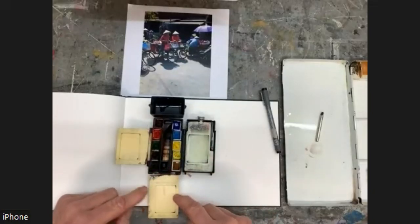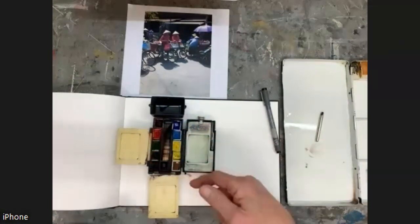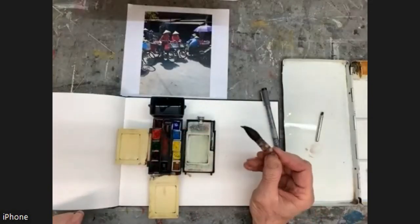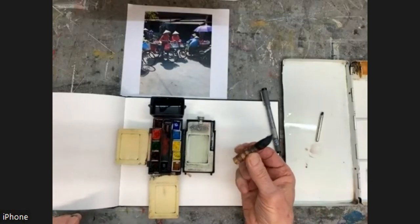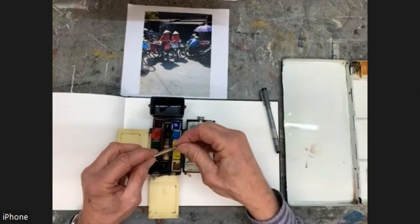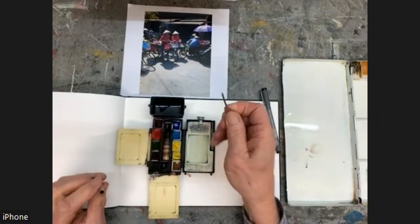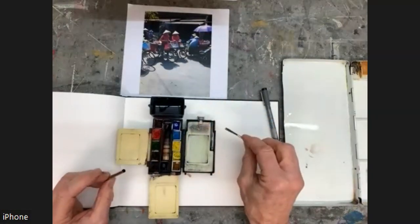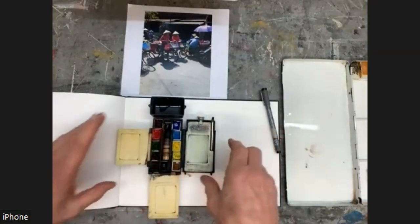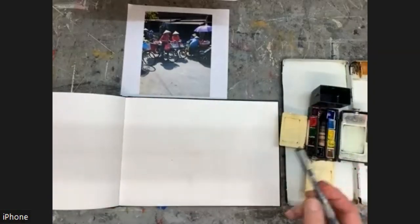It's got some mixing palettes here. It's got 11 colors, which I'll talk about in a moment. And it's got two brushes. So I put the biggest brush that I could find in here, and I've cut down the handle, so it slots in there. And I've got the smallest brush. In fact, when you buy this particular set, it gives you some little piddly brush. So I've cut down the rigger, and I've put that in there. So I've got, in a sense, a rigger and a wash brush, which I'm going to use with this. So we're doing that with ink, rigger and wash.